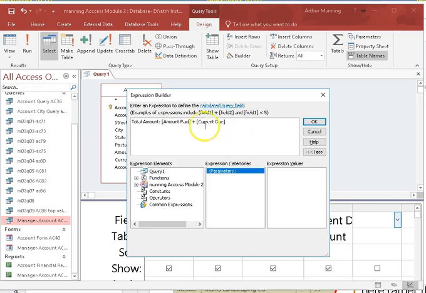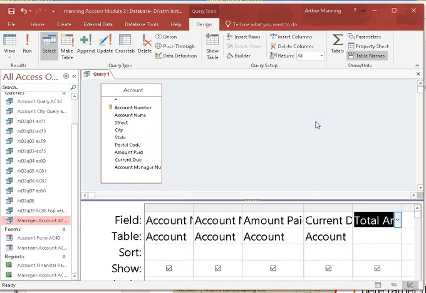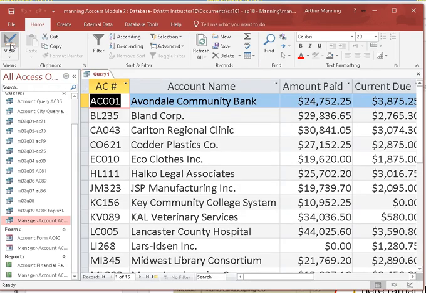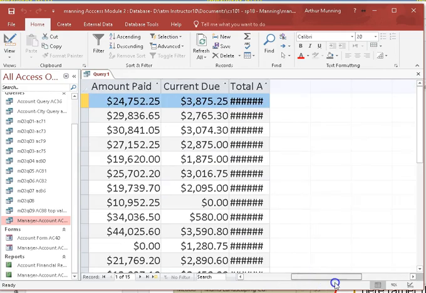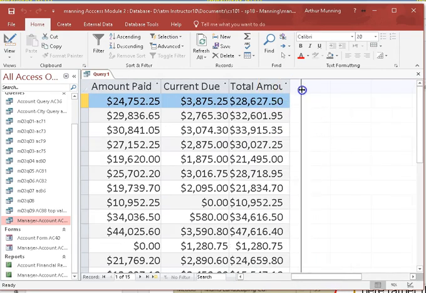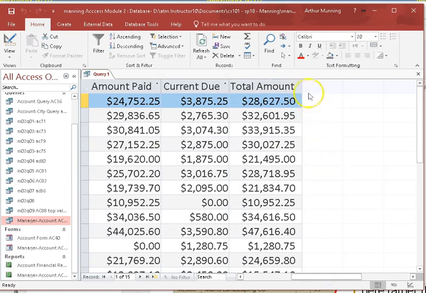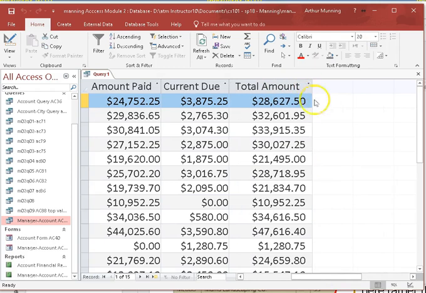If I had it spelled wrong, when I run it, it will say, what in the world goes here? It would ask me a question. And if I did it right, when I run the query, I will see the calculation being calculated by adding those two numbers up. Now, in accounting, this is the amount we're expecting to be paid from this customer. We still have outstanding.